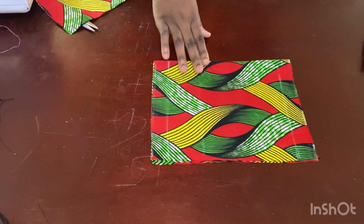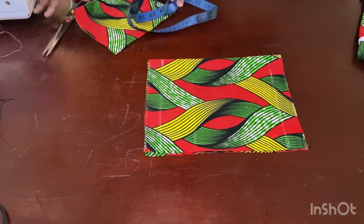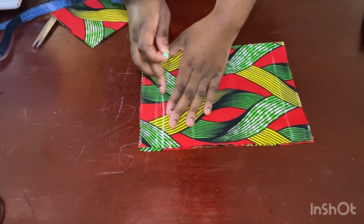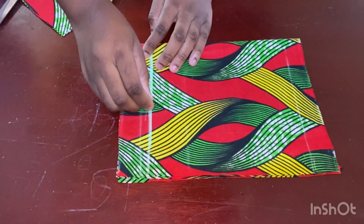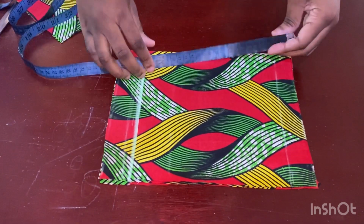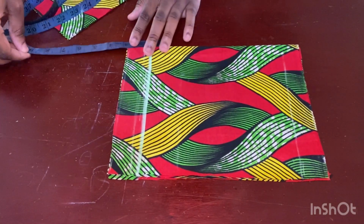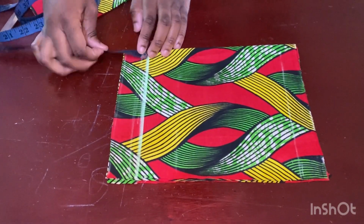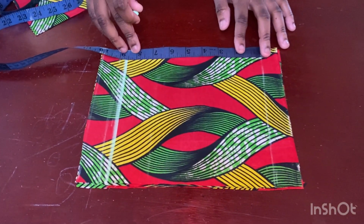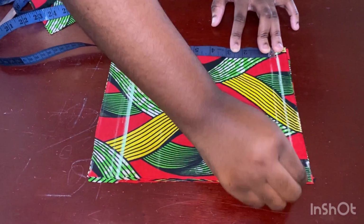So basically what I have here is just a shoulder to waist. First thing I'm going to do is rule a line across this lower part, coming up here by at least 1 inch or 1.5 from the bottom up, and then rule a line across. This is for my elastic casing, right? And then the next measurement I have here is just her shoulder to waist, which is almost 8.5, right? I came up here by 1.5 for my casing of the elastic at the bottom. And her shoulder to waist is 8.5. So I'm going to mark that also at the top here and rule a line across.